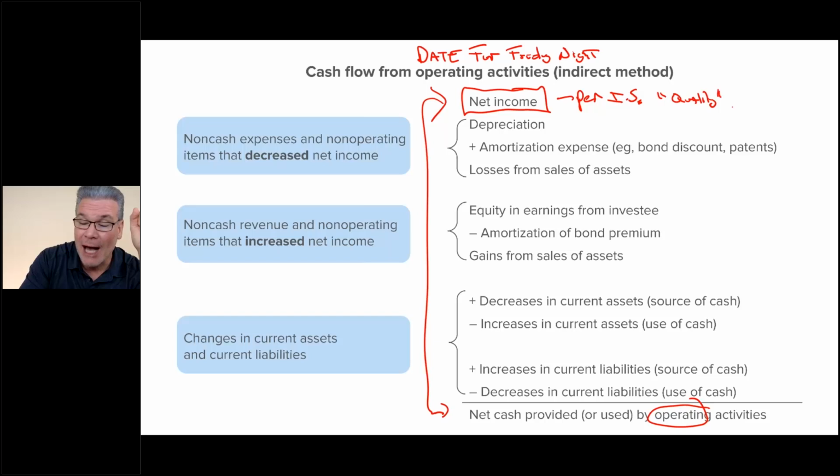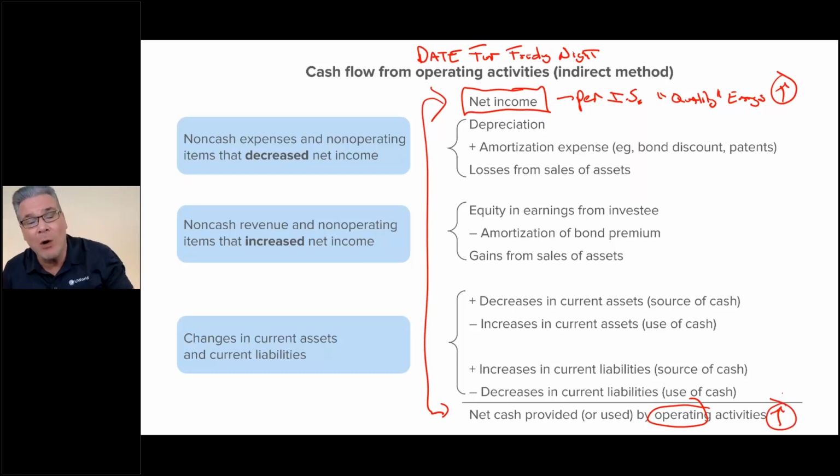When you have high quality earnings, we see a correlation: we're accruing for it and I'm getting the cash. They're generally growing and moving in the same direction. Now, there's a timing difference between cash basis and accrual basis, I get it. But as a general rule of thumb, if your earnings are growing by 12%, your operating cash flow should be growing by a similar amount. The red flag is when your earnings are growing by 12, but your operating cash flow is going down period after period. I don't believe you.